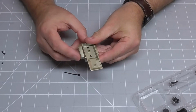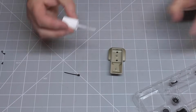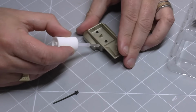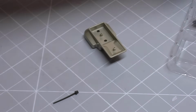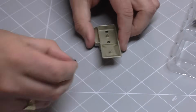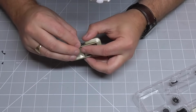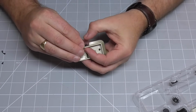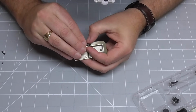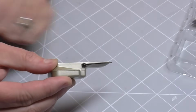Now this is going to be going onto the nipple just on the side here. So once again, a little bit of glue. That's not going to move off. And I'm going to be putting this connector end into that nipple. And the pipe is going off in that direction.